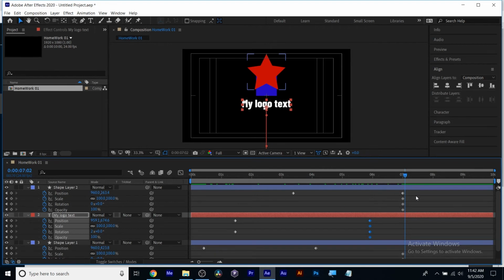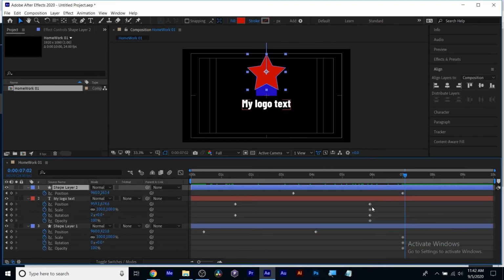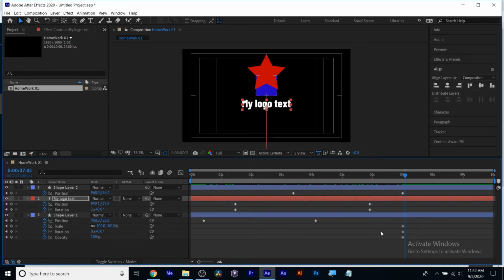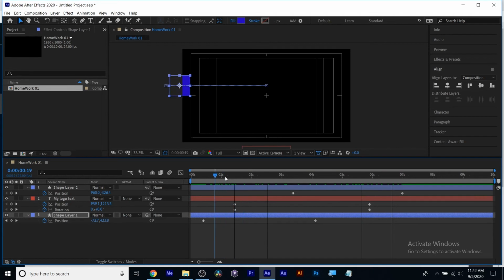And then to just be neat and clean, I could delete the keyframes for what I didn't animate by hitting the backspace key, and then selecting my layer and hitting the U key to free up some visual space. I didn't use this, so I'm going to turn that off. And I didn't use that, so I'm going to turn that off. There we go. And these were not used either. So hit the U key, and now I've got a lot more space, and there's no confusion because I got rid of all the keyframes I didn't use. So that's a quick example of animation hierarchy and laying things out.